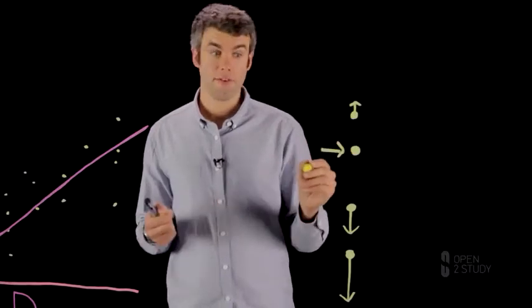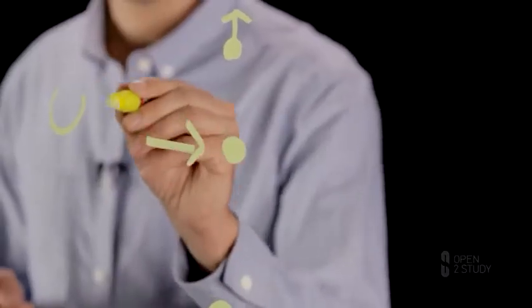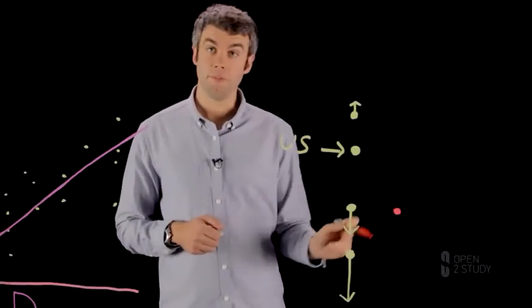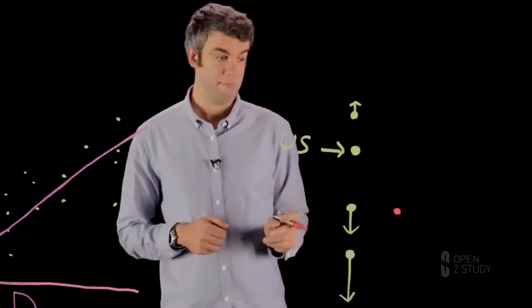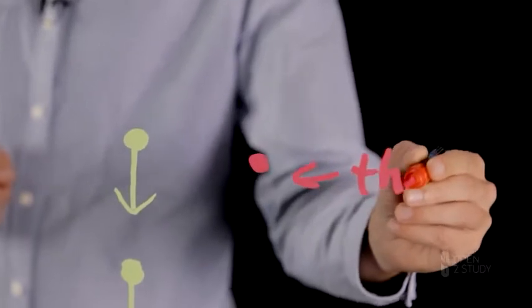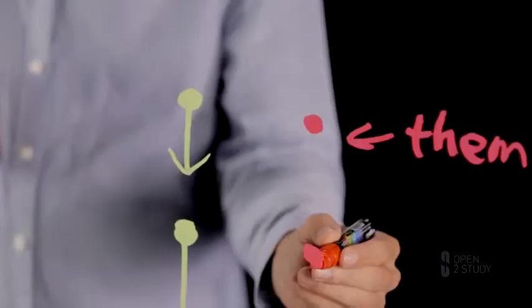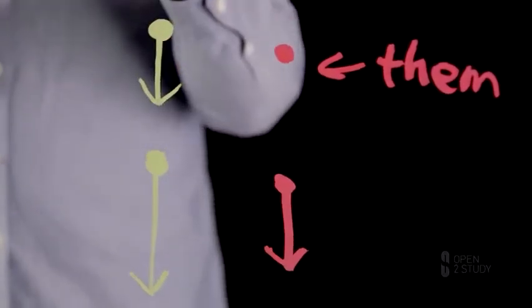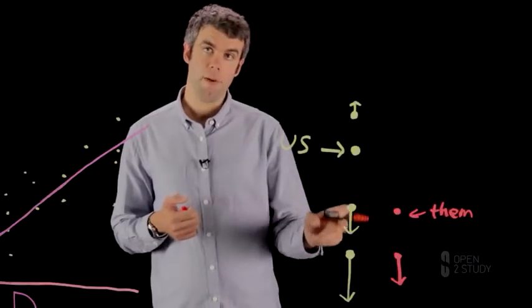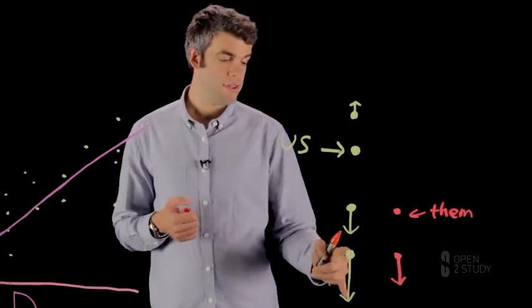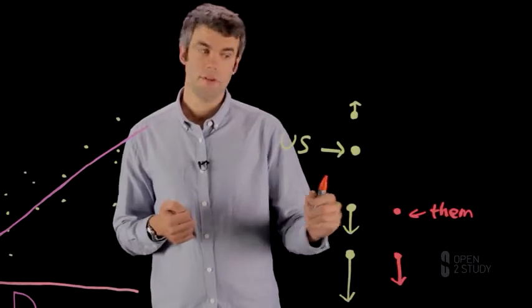But actually we don't really have any frame of reference which tells us which galaxies are moving and which aren't. So in this case, our frame of reference is our galaxy here. Let's imagine that instead we're viewing it from the point of view of some people living on this galaxy. What do those people see? What they see when they look at this galaxy is a galaxy moving away from them. But they don't see it moving away from them quite as fast as we do, because they already have a bit of movement in that direction. So the velocity that they see is the velocity that we see minus their own velocity.